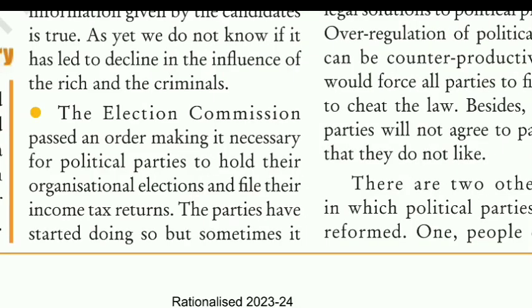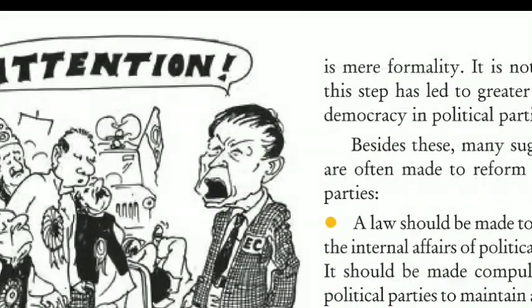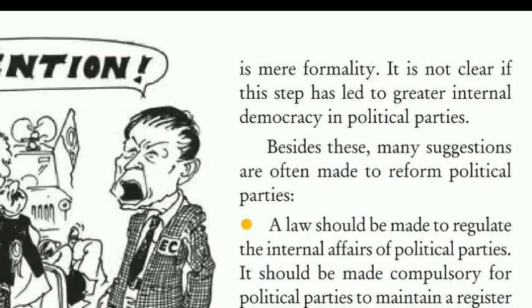Next, the Election Commission passed an order making it necessary for political parties to hold their organizational elections and file their income tax returns. The parties have started doing so, but sometimes it is mere formality. It is not clear if this step has led to greater internal democracy in political parties. Have a look at the glossary. Defection: changing party allegiance from the party on which a person got elected to a legislative body to a different party.